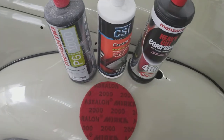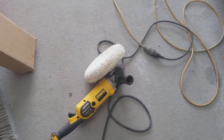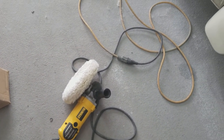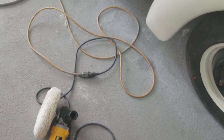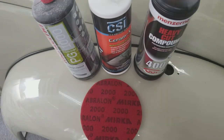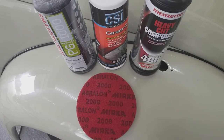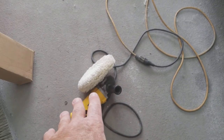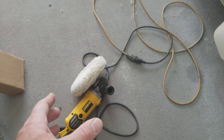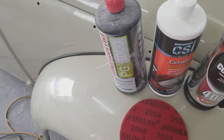You can use Abralon with a double foam backer — that inch foam — or by itself; I've used it by itself with no chasers. As far as polishers go, I've got this DeWalt polisher and it saves a lot more time than even the Harbor Freight one. It's $150 on Amazon, and if you're going to do more than one car it's worth buying. And honestly, if you have a good rotary buffer like this and you're using the CSI product, you really don't need an orbital buffer — you're not going to get swirl marks with this stuff and the 4500.